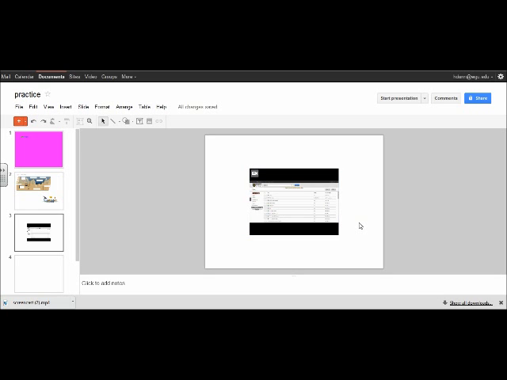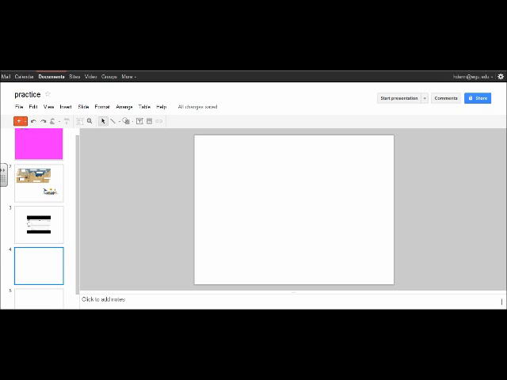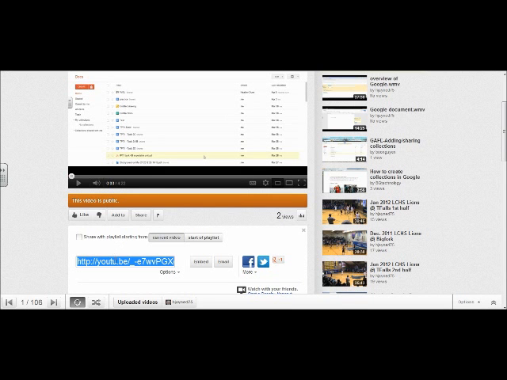The last thing that I'm going to spend some time showing you about is, let's go to the fourth slide here, and I want to show you about putting active links. The really nice thing about Google is that a lot of the times when you put in a URL for a website, it becomes active automatically, and if it doesn't, then it's real easy to make it become active. So for instance, let's do this URL for this YouTube video.